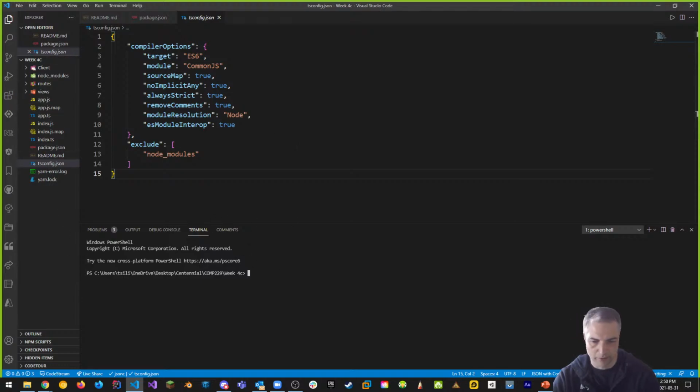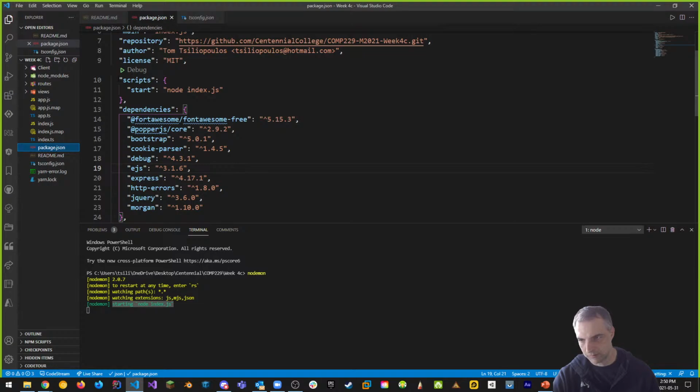We're ready to go. Let's run nodemon now and see if it works just the way it is. So nodemon, remember, if everything works, it's just going to say starting. Now, sometimes what happens is if your start script, in your package.json, is incorrect, nodemon will not function properly. So make sure that the start script has whatever your entry point is to your app. Your entry point is your index.js, not the index.ts like me, because remember that Node and the browser can only read JavaScript, not TypeScript files. Okay, so that's the first thing.